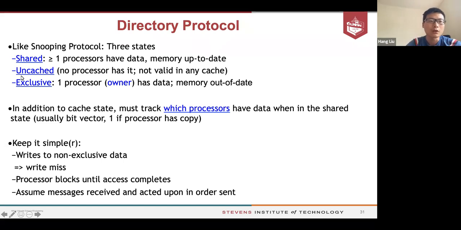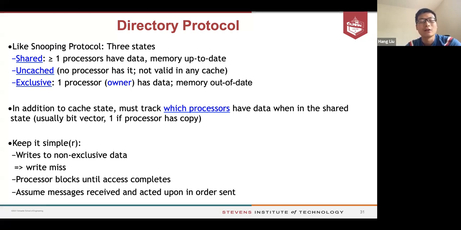So in the directory protocol, like the snooping protocol, we have 3 states of the memory. First, the memory is in the shared state, which means it is clean for reading. Uncached means nobody is caching this memory block, so it's off the cache.